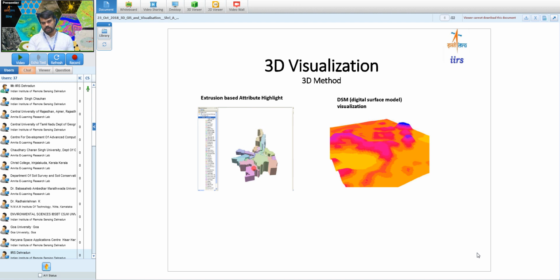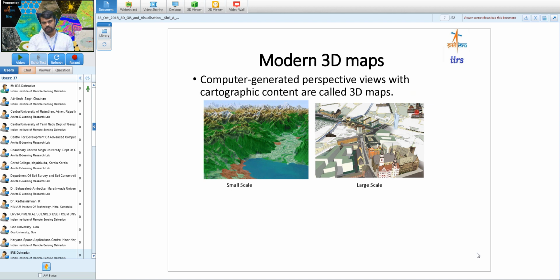So it's a kind of representation where we use the extrusion of different polygons just to show the attribute value of each of those polygons. So this is a vector representation in 3D maps. Similarly, raster data sets also started coming, and they can be used for surface visualization, and this is called DSM, or digital surface model, where a surface model is built. Over here we see the X and Y coordinates and the Z coordinate on the top of the surface being shown with colors which change to represent the different heights.